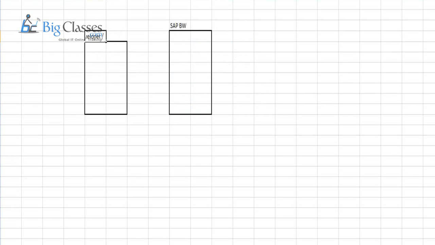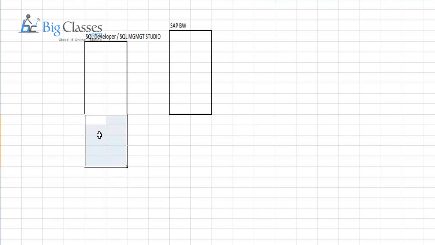So if it is SQL Developer or SQL Server Management Studio, right? So these two are the front-end application on top of a back-end database.